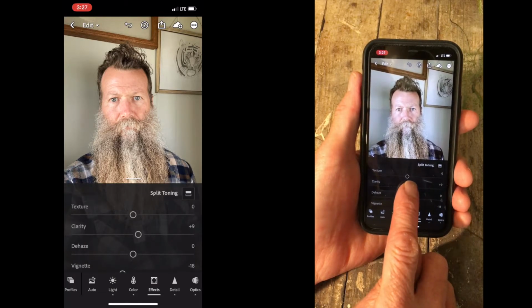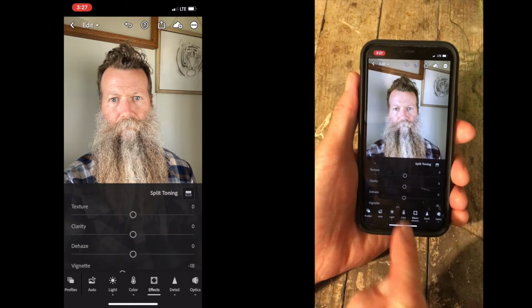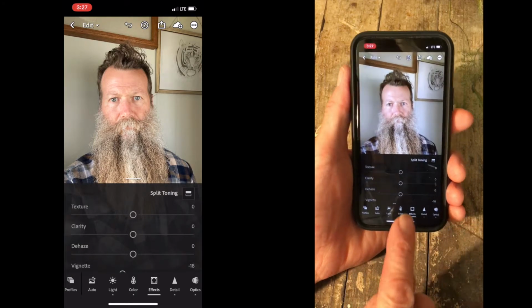I'm going to actually, for now, leave that alone. We're going to look at some selective things we can do, and we'll look at clarity in those. So those are some of our general settings. And again, if we look at those, that's what we started off at. And then there's our beginning to be enhanced photo.